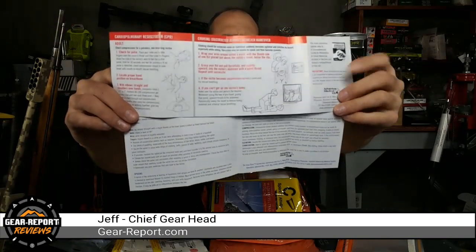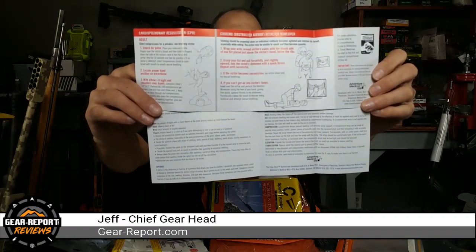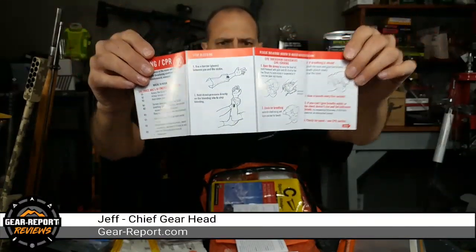Then you get up to the emergency one. It's marked in red to make it easier to find, and the print is larger, things are spread out and organized better, and the illustrations are bigger. So under stress, which if you were using a trauma kit, there is probably some significant stress going on, they have set up this bleeding and CPR guide to be much more user-friendly and useful to you.